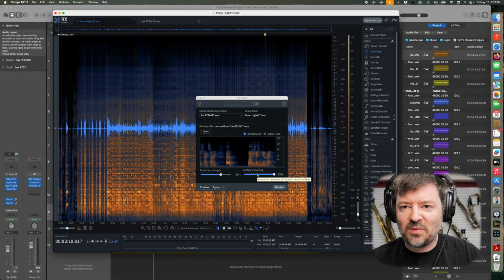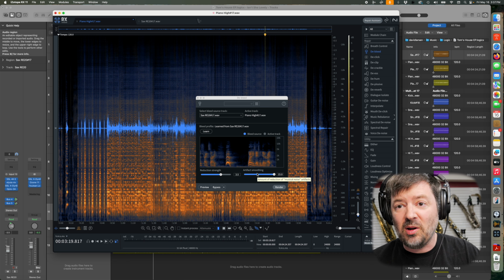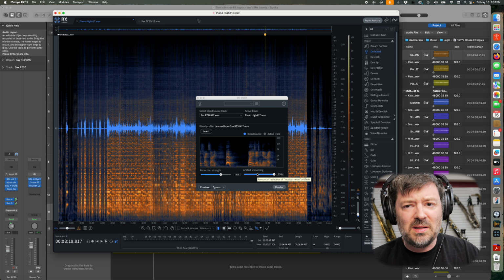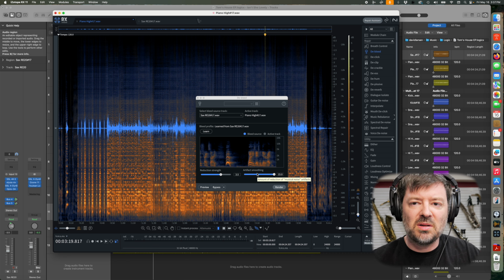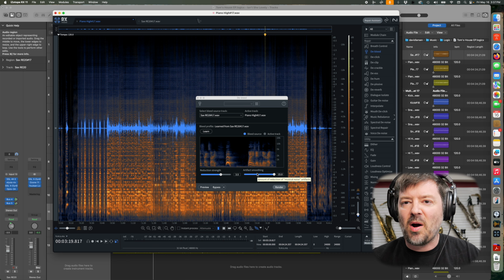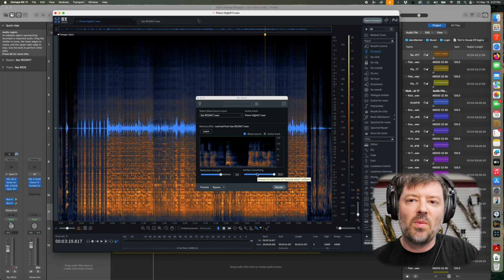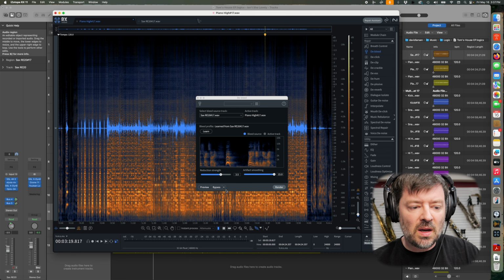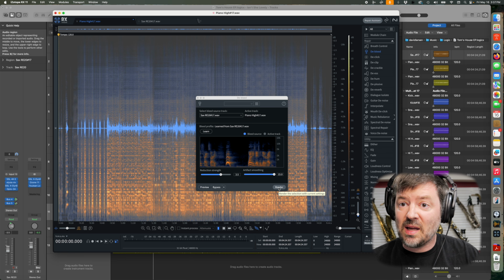Test out lots of different options with that artifact smoothing. In this case, I did that for you and I realized I wanted full. But you want to do as little as you can to preserve as much of the original as you can so you don't lose the sparkle. Because what I typically find is it gets kind of mumbly when you're doing these kind of processes. So we want to make sure that we're not removing any of the good sound. So we've now gotten that. I can go ahead and highlight and we can hit render again.